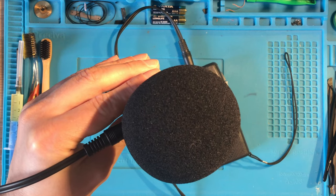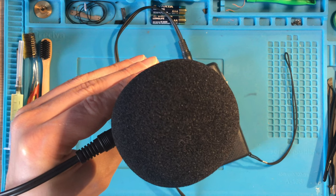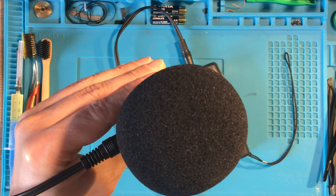1, 2, 3, sound check. External microphone, Zoom H1 on Sony M607V, device number 4.